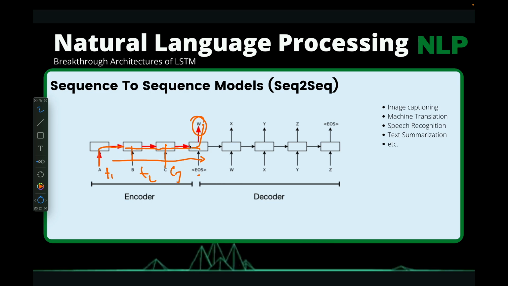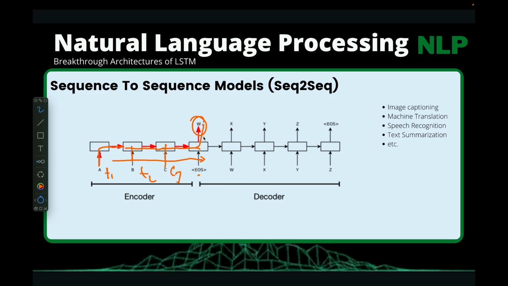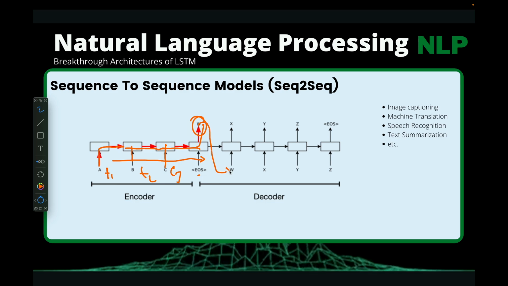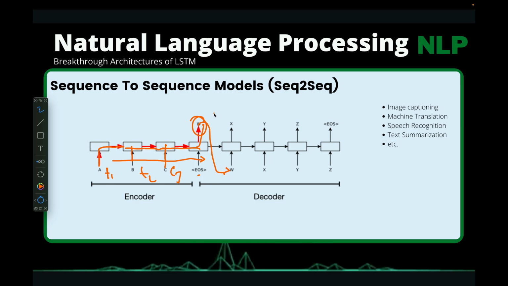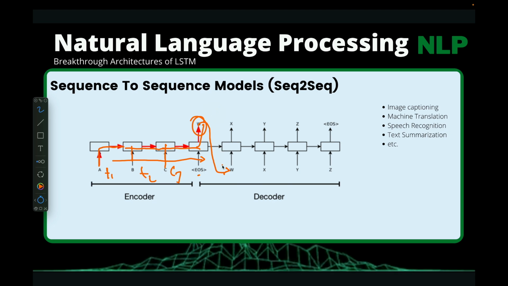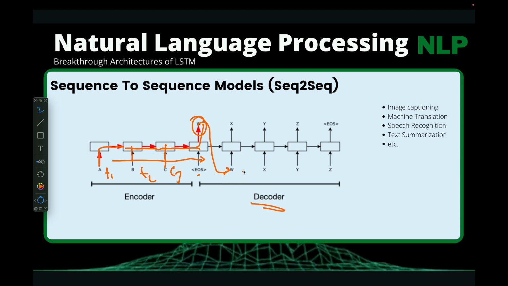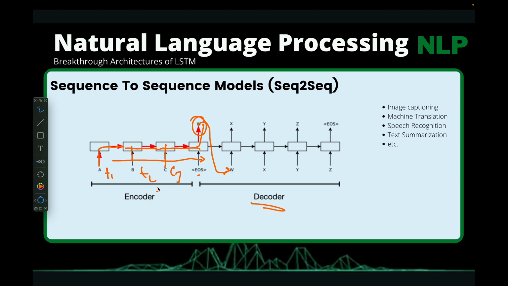Okay, end of your string is just nothing but end of your sentence. All right, and then here the W is nothing but your output, so this is going to be some sort of output vector. Okay, some output vector over there. And it's going to be fed to this decoder to decode whatever you encoded over here. Okay, and then you get your output.